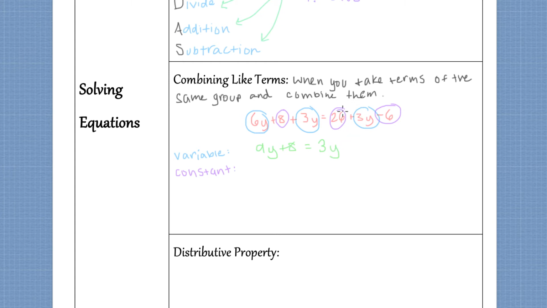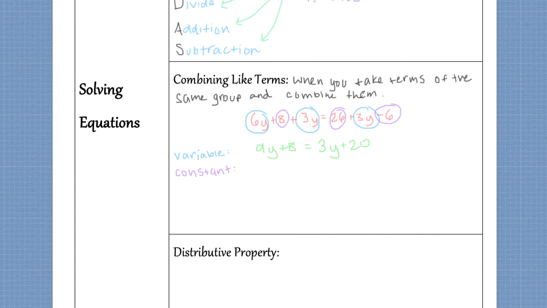Over here we have 2 constant terms, and we want to combine these constant terms together to get a simpler term, like only one term. And so we have 26 and we have negative 6. So we're going to add 26 plus negative 6, which is the same thing as 26 minus 6, is equal to 20. And so we're going to write plus 20. And so this is our equation when we combine all of the like terms.